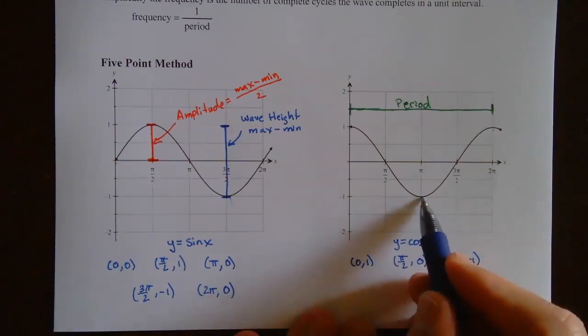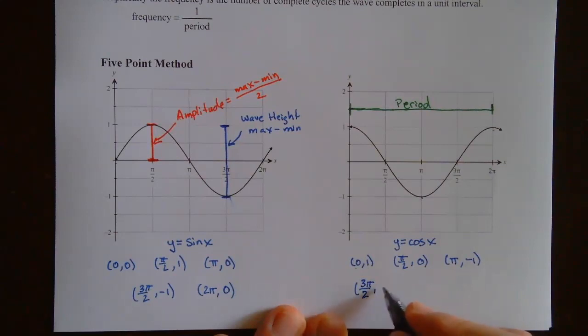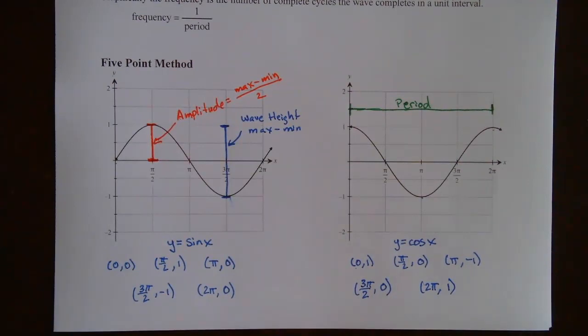That's that point right there. And then 3 pi over 2, that's down on the negative y-axis, right? And x is going to be 0 there, so 0 divided by r is going to be 0. And then finally 2 pi, and we're back at 1, and the whole thing starts again. All right, we're gonna get to know these 5 points really well. Okay, let's go to our first example.